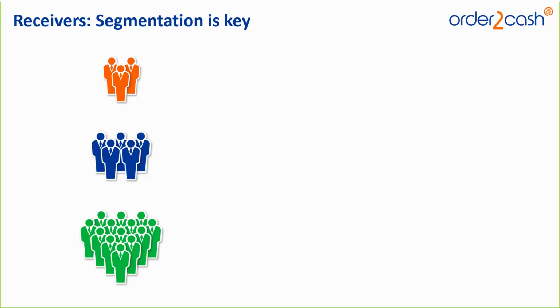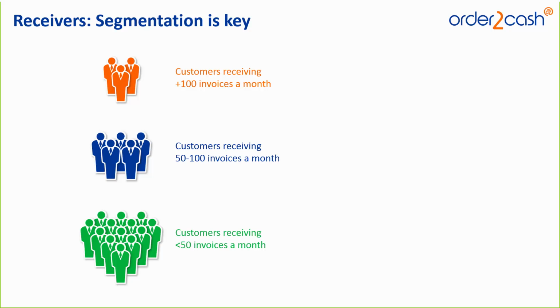Well, you can do this in any number of ways, but one of the most effective and simplest methods is to simply look at how much business you do with them. Now here is a very quick example of customer segmentation. It's nothing complicated, it's just 3 groups, a basic example, but you can segment in any number of ways.